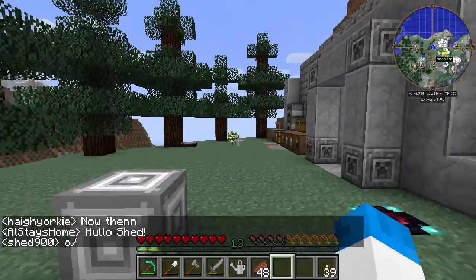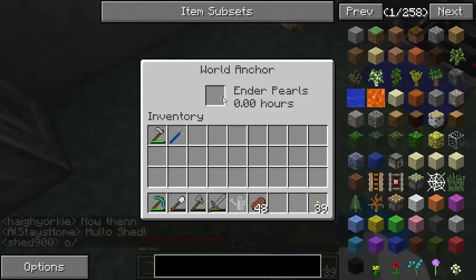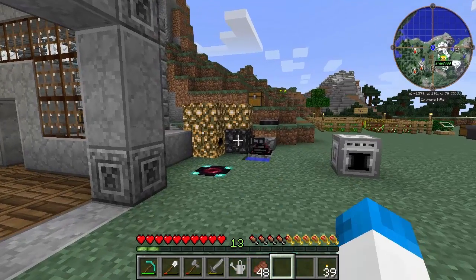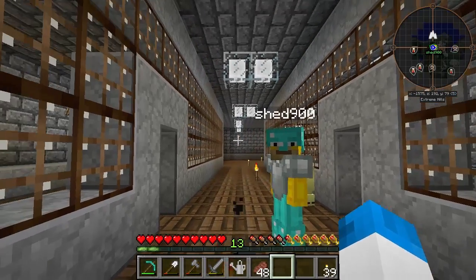So we've been working towards, well, we've got the world anchor, which is great. It's run out of ender pearls now, so we'll need to put some more into there, but that helps the EMC. We're not going to be doing everything by EMC. This is literally just to give us that bump start to be able to get to what we want to do, which of course I keep talking about is the towers of power.